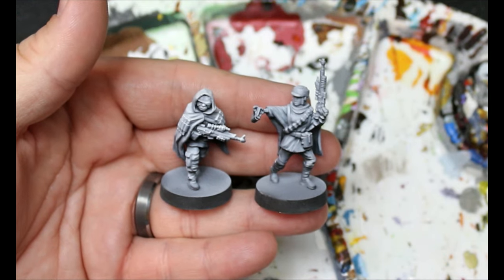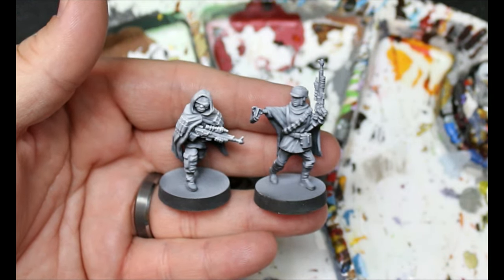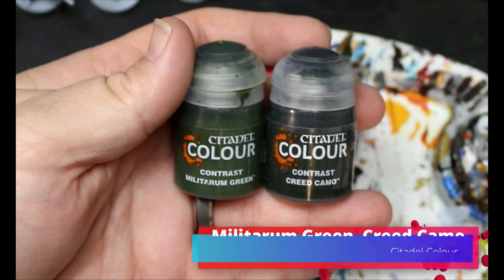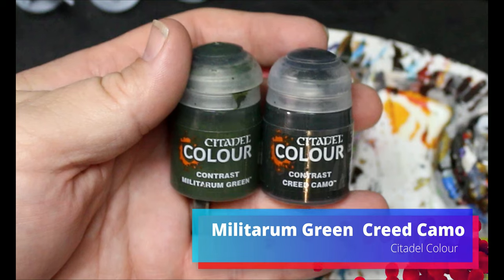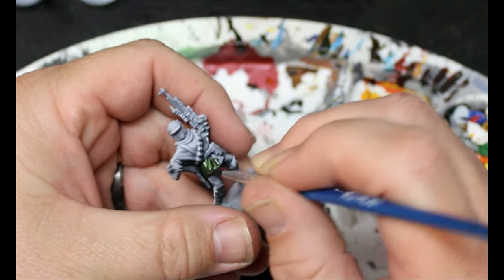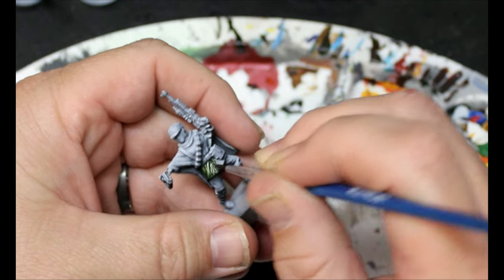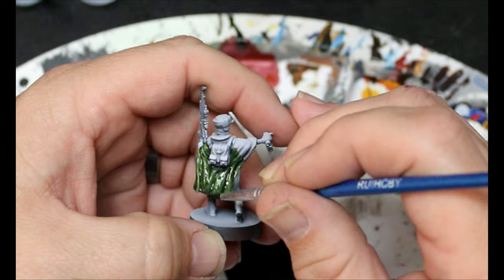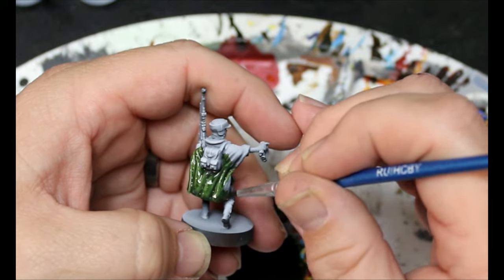Let's get into it. So first thing we did was we gave these guys a black prime and then a white spray from above. So we're gonna mix some military green and some Creed camo. This is gonna go on their ponchos, their capes, and also the top of their helmets. Because they are dirty old camouflage rebels, we're not too concerned if this comes out a little patchy. It might actually help the overall look.